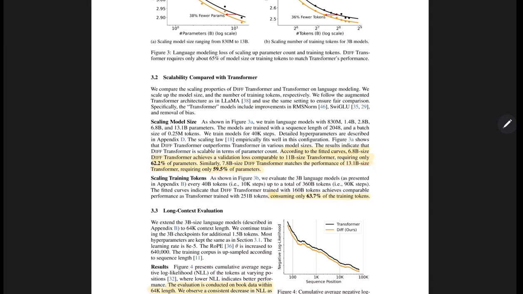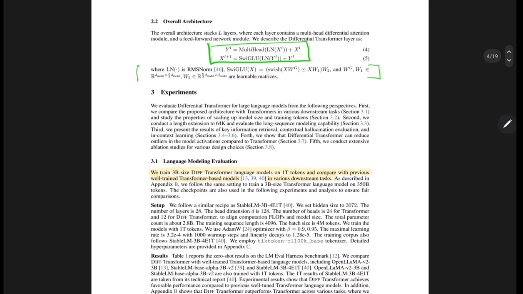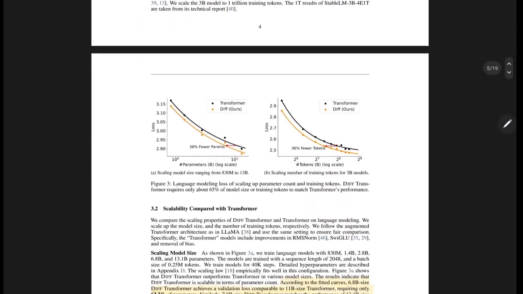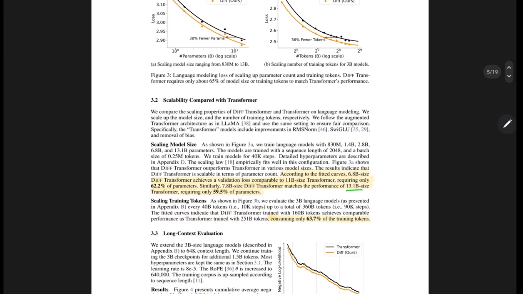So you see here, not only are we getting better results using this equation, but let's suppose due to some constraints we are not able to get a model of, let's say, 13 billion, right? 13.1 billion, which they have mentioned here, I think. Yeah, the 7.8 billion is already matching the performance of the 13.1 billion transformer model. So literally this can fit in, I think, 4 A100 GPUs, right? But I don't think this one can fit.